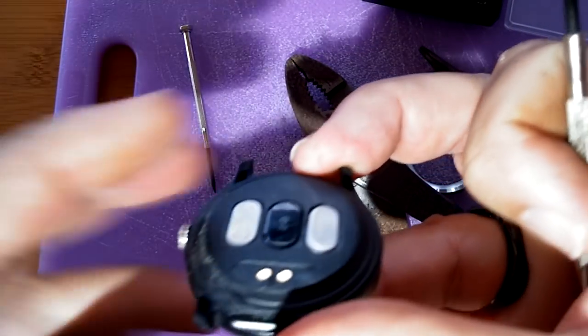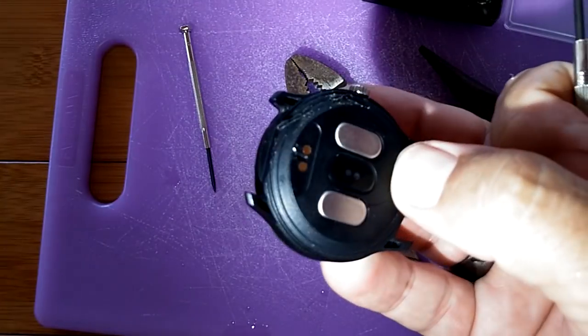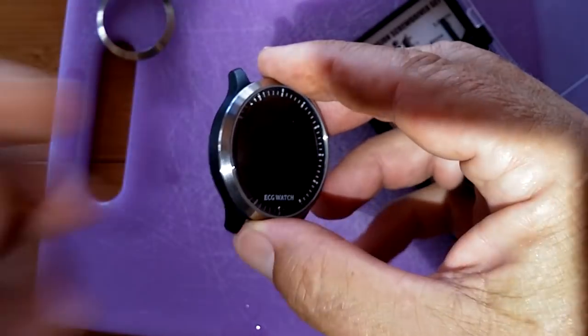You know what? The darn thing is one piece of plastic. The ring was just sitting there looking pretty. There's no way to get into the back. It's got to come off from the front. Uh-oh.